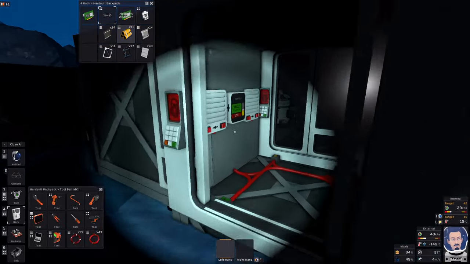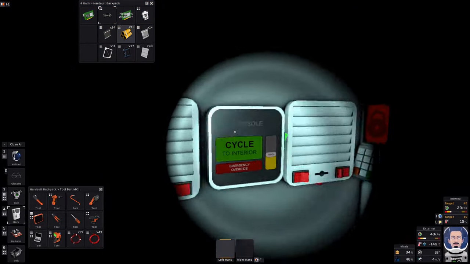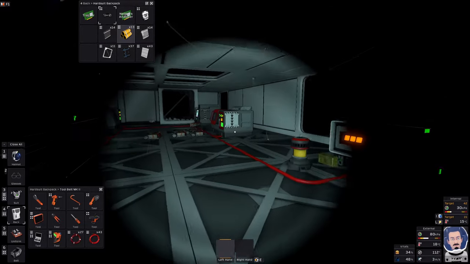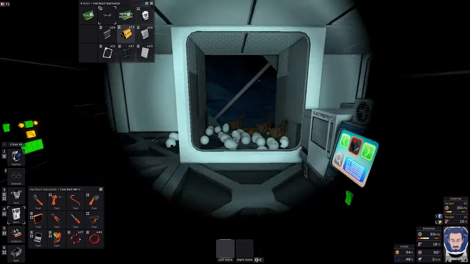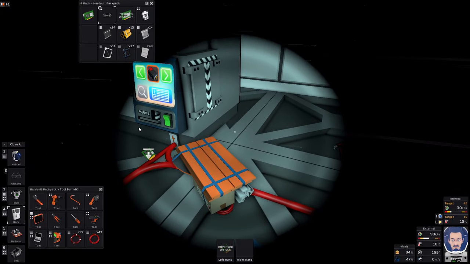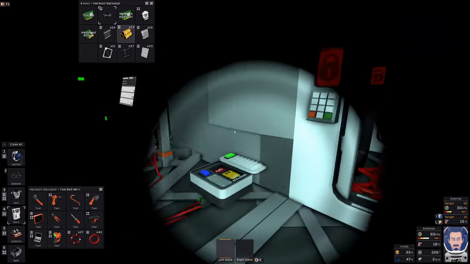Now I just need the labeler, which I have, but I need the advanced airlock. How many eggs are there? Advanced airlock chip. This way I can completely delete this.